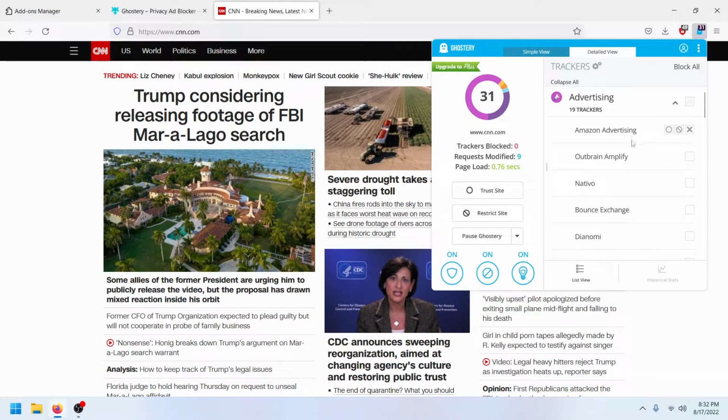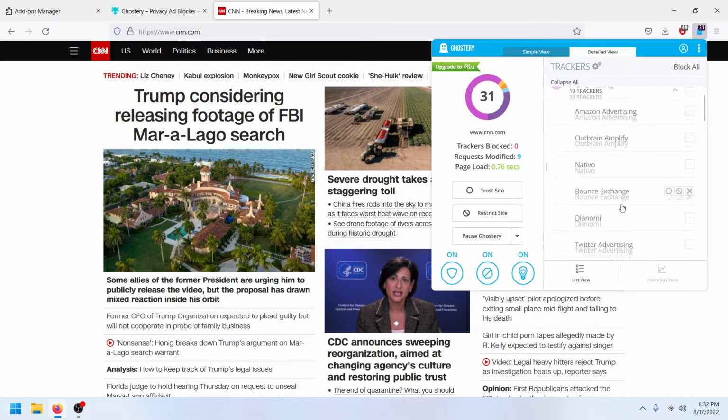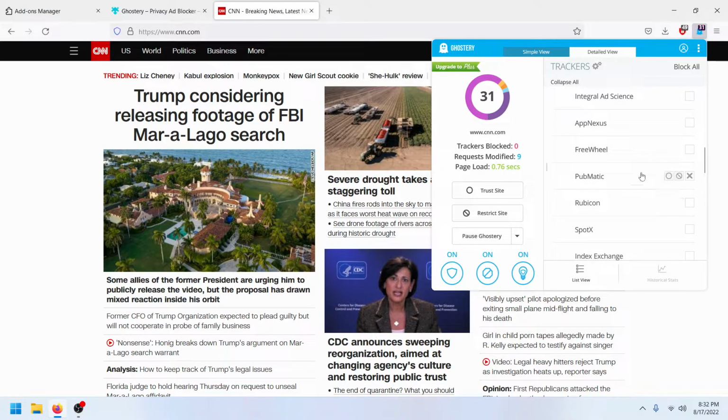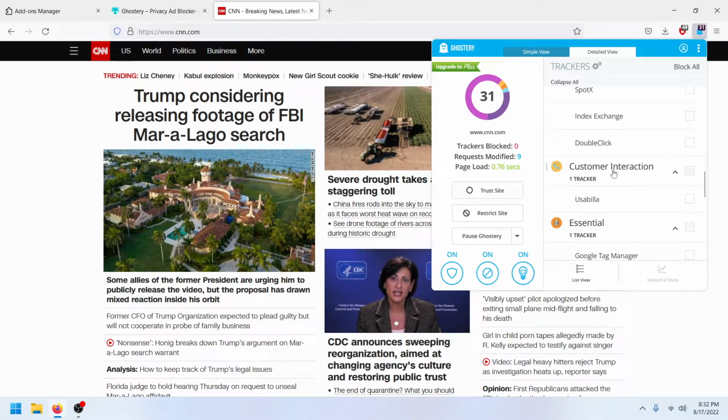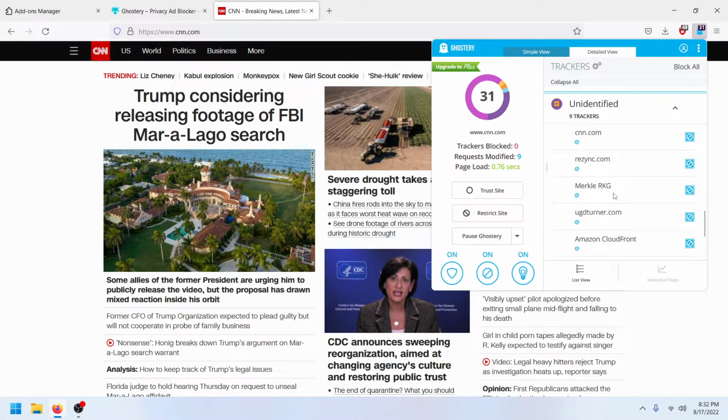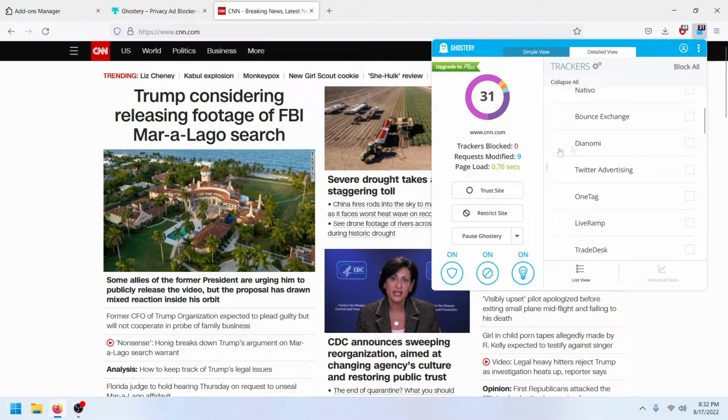You know, Amazon advertising, the Video Bounce Exchange, Twitter advertising, you know, all this crap. They're selling everything they can extract from your browser to all these entities. Any site that has no revenue capability of its own, like I don't know if you can buy CNN Plus or whatever, is just full of this sort of spam.